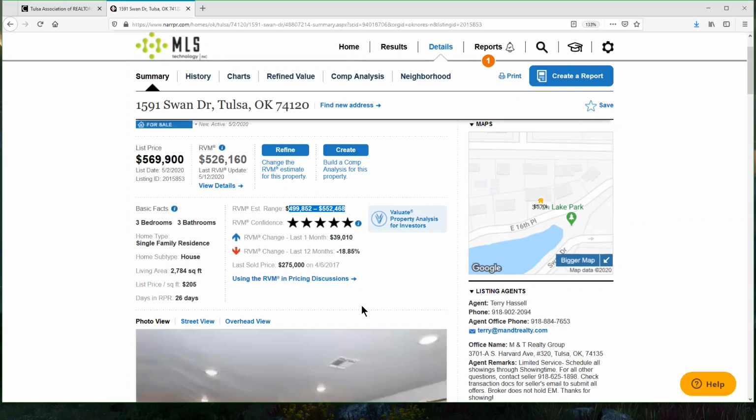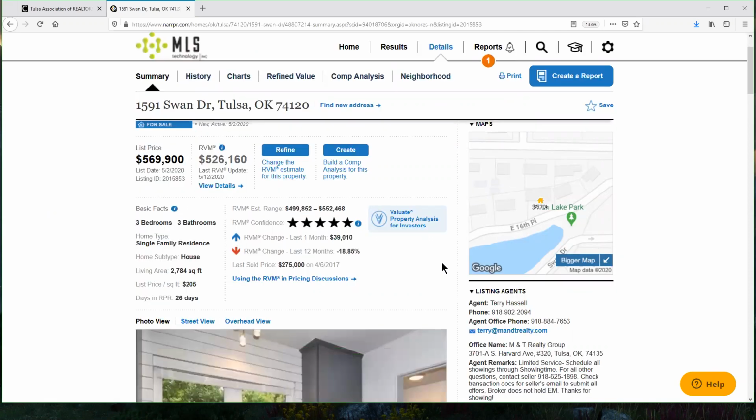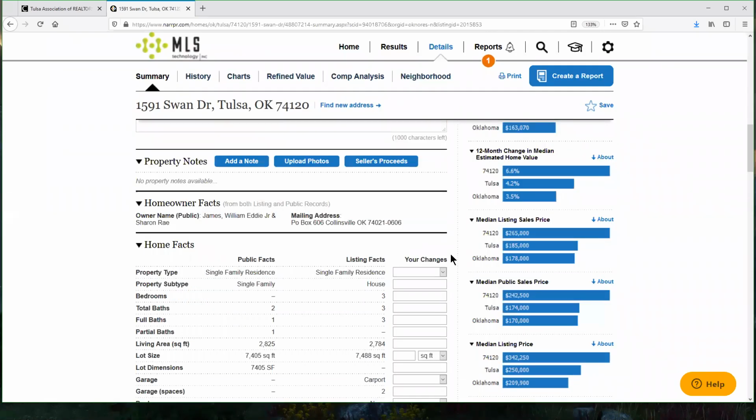So even though we're actually looking at a property that's already been listed, so we're not dealing with trying to refine its value to produce an actual listing agreement and get it put onto the market, I'm actually wanting to make sure that the CMA is created to let me know that this list price is accurate. So before we get too far into that, I did want to point out a couple extra things in here.